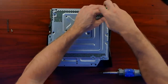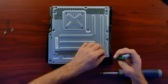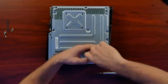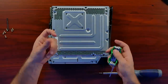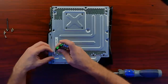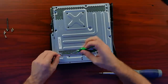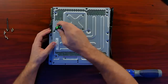People would do things like wrap it in a towel. When you did that, all the heat would stay inside the system and you'd essentially cook the system long enough so it would kind of reset — the board would flatten out a little bit. The solder balls would expand and get smaller and larger, which would help with the connection, but it wouldn't be a very strong connection. That's why it would sometimes fail 30 minutes to an hour later — sometimes it would last days or weeks, but it would eventually die again. That was just a Band-Aid.